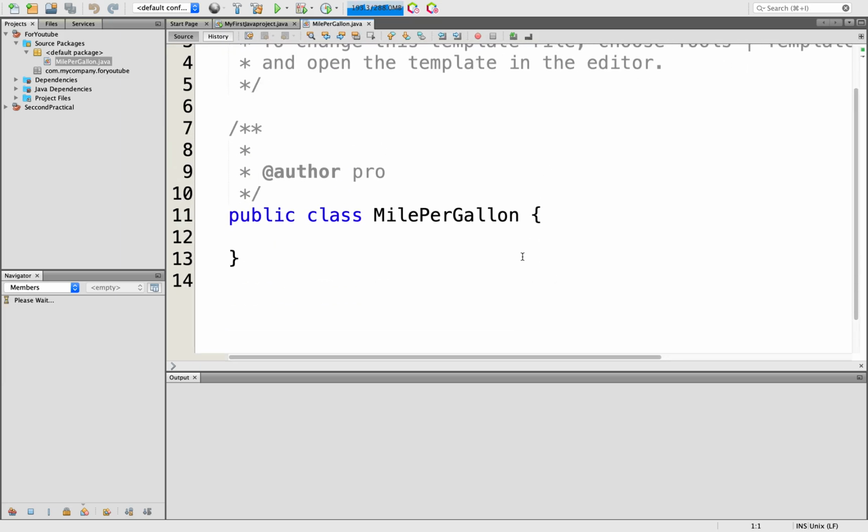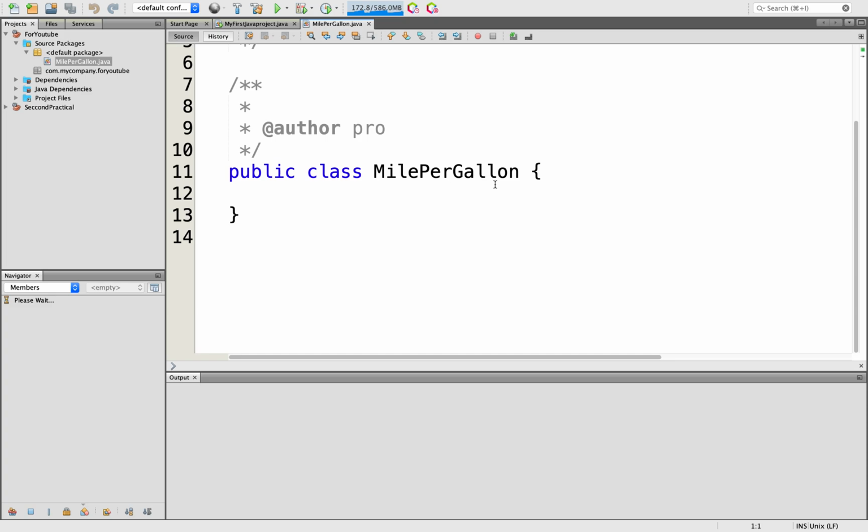Now the environment on its own has created the class for us. Public means that this particular class, with its properties, should be accessible within this entire script. The class is the blueprint that defines exactly what attributes the object we are creating should have. MilesPerGallon is the name of the class. Now within this class is where we create the main method.